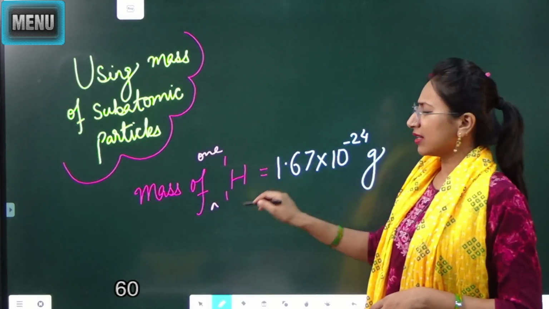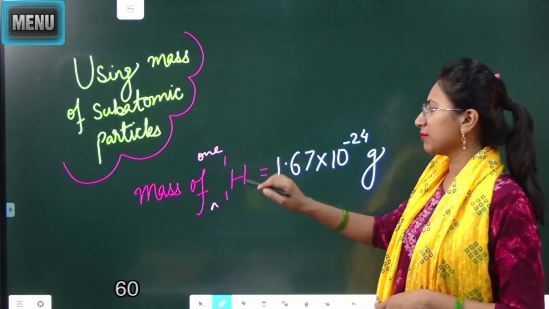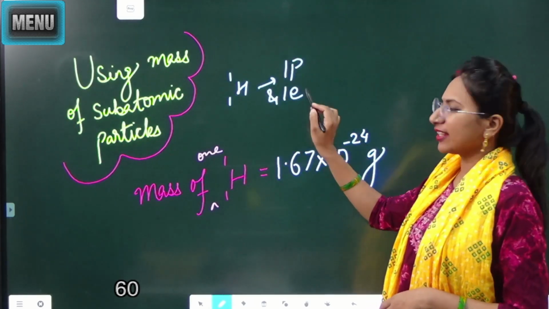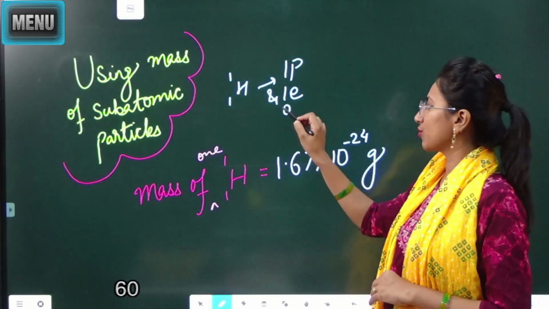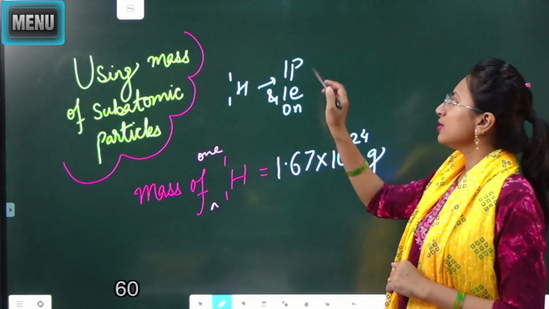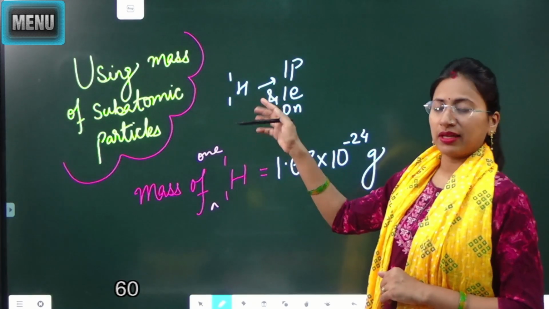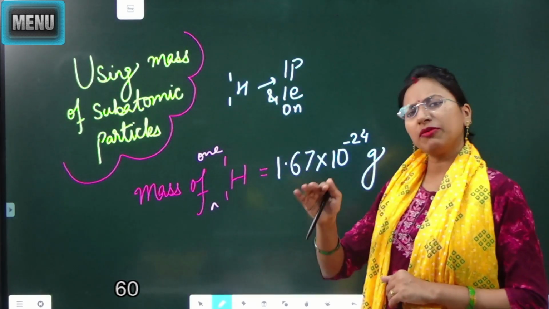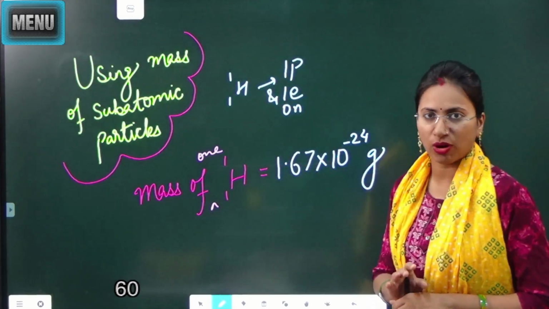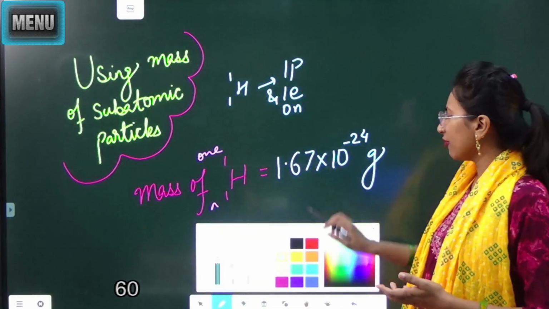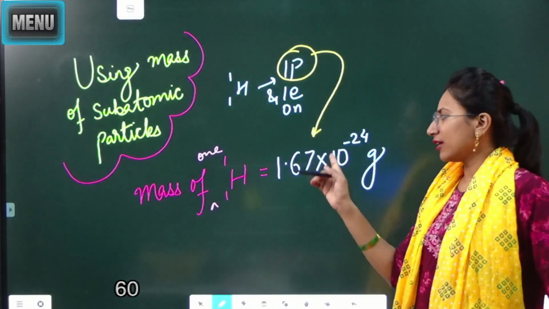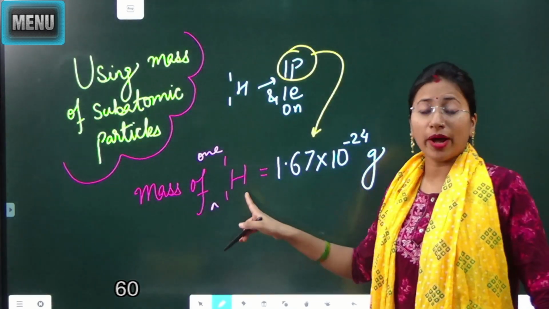Because what subatomic particles does H11 atom have? H11 had one proton and one electron. It has zero neutron. Neutrons are not present in H11 atom. We had already discussed in that video, mass of electron is very less with respect to mass of proton. So during calculation, mass of electron can be neglected. So whatever the mass of one proton was, that overall came out to be mass of our one protium atom.